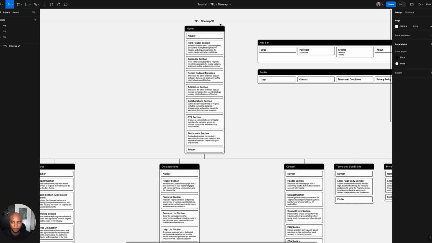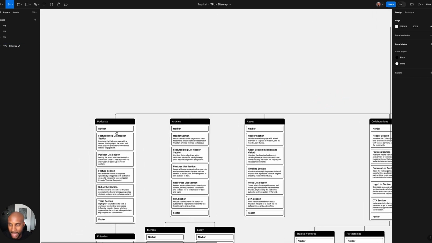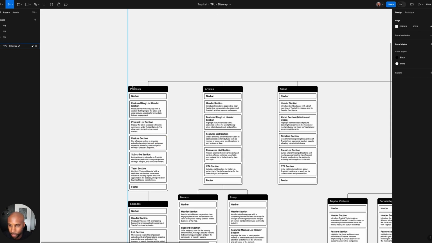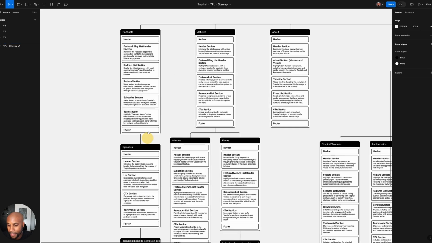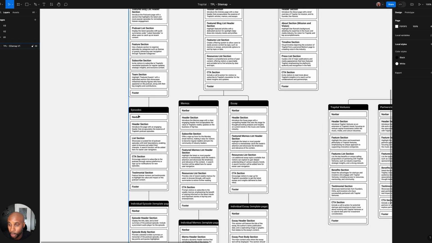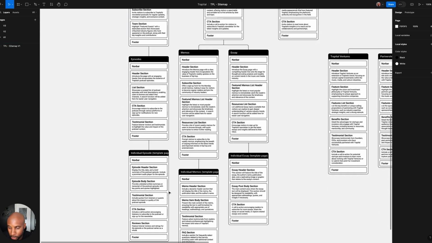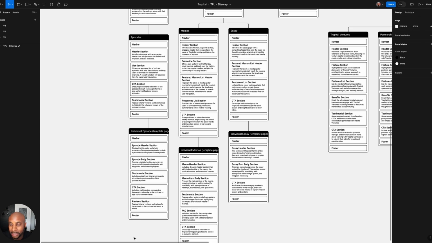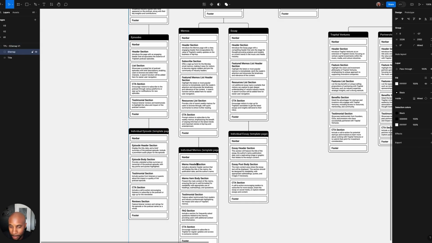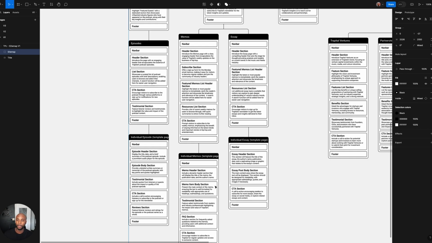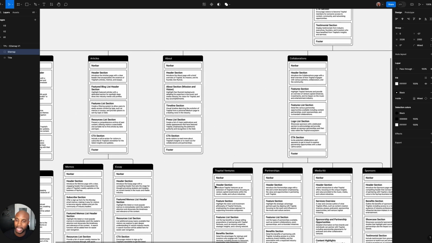So we usually put the sitemap here. We have the home page here, and then we have the main nav subpages right here. So this is the main podcast page, and then we'll have CMS pages below that. So anything that's like a subpage, this will live in the content management system like Webflow. We have the episodes, and then we have the individual episode pages, right? And then we usually put like template page or something like that to specify that those are part of the CMS that we're going to build out, so we can pass that on to our design and development team.